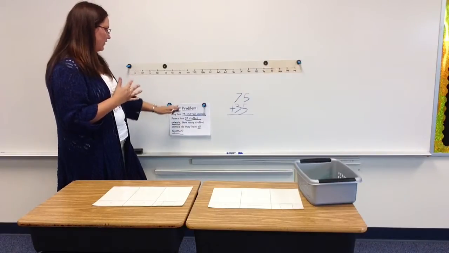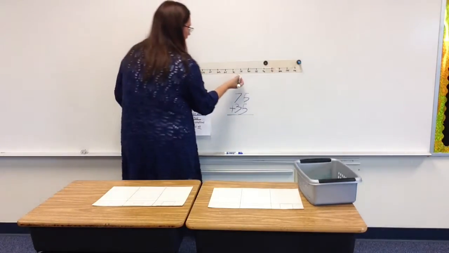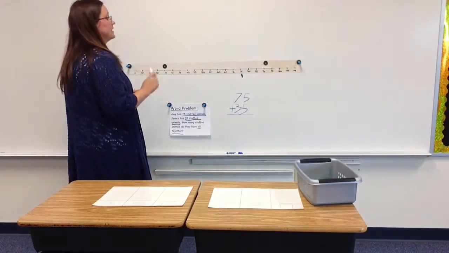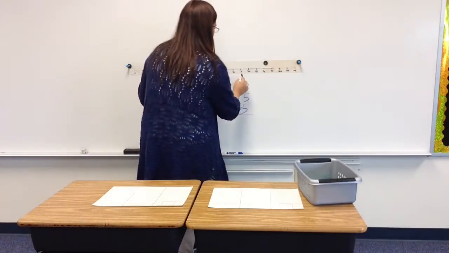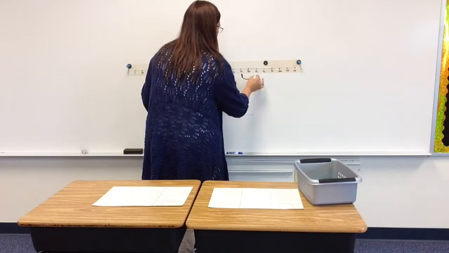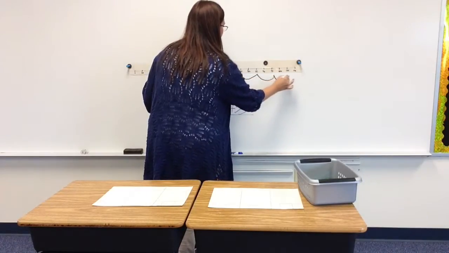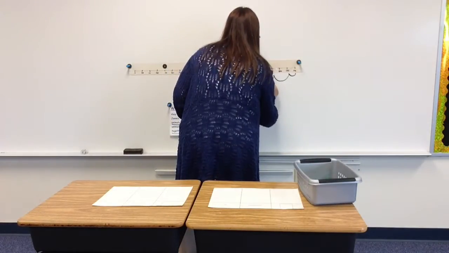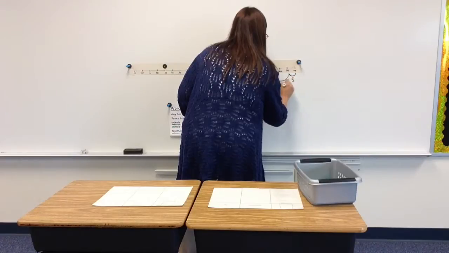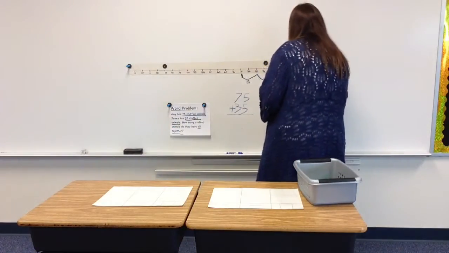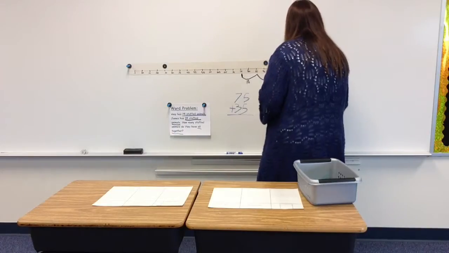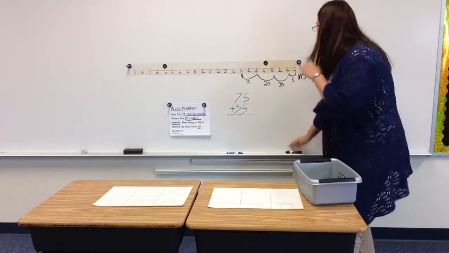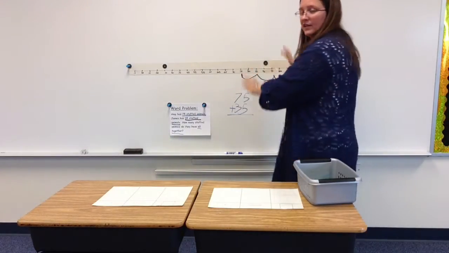Now, we're going to take the first number, which is Amy's number, and it's 75. We're going to start at 75. We're going to add James's 35 stuffed animals. So here we go. We know that we have 10, 20, 35. Okay, and it looks like that. The actual answer is going to be 110. That's where we're at on our number line. Now, we've figured it out that way.